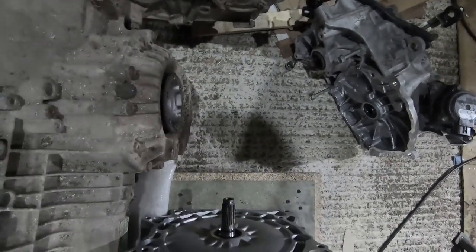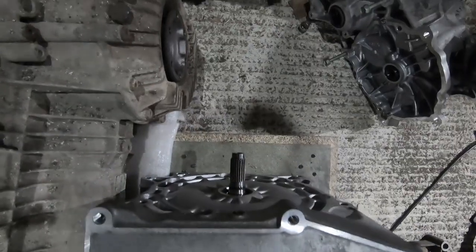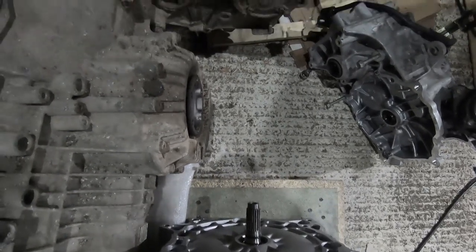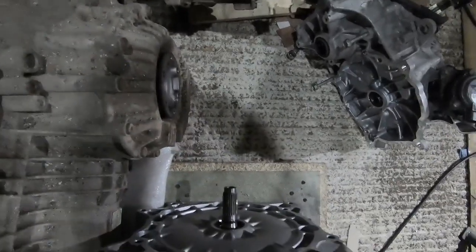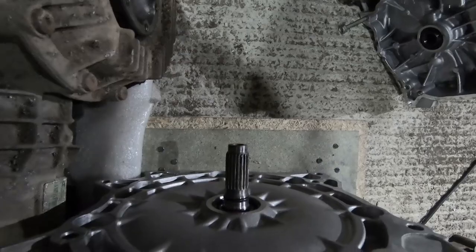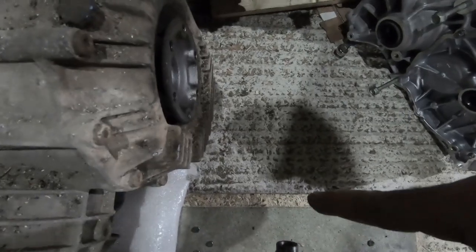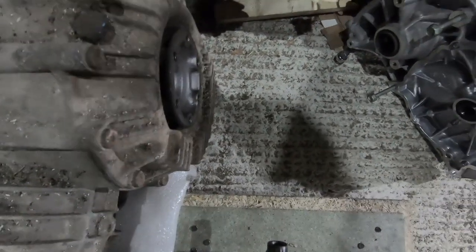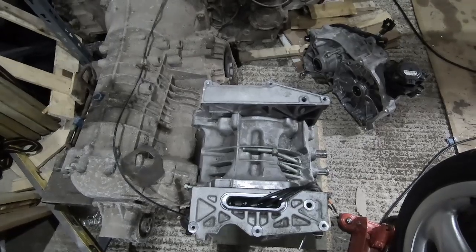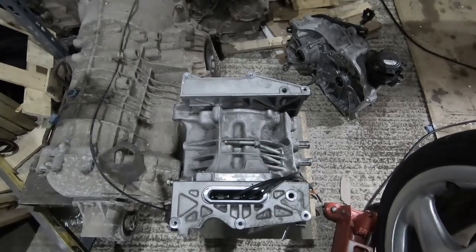There is some space there — not a phenomenal amount, but it is something. What I need to figure out is whether the space here is enough to have something in between the motor and the gearbox, like a diff or something. The challenge is that you're going to need a coupler in place here as well, which would potentially mean the diff can't start until somewhere about here — in which case we're talking about pretty small space. I think what I need to do is get a dolly built up to raise the motor a bit and get it into the bay and see what space we've got to work with.